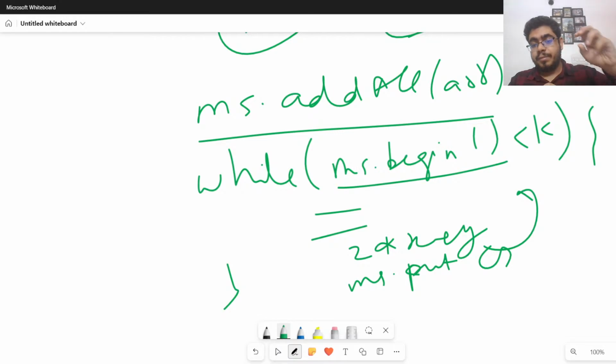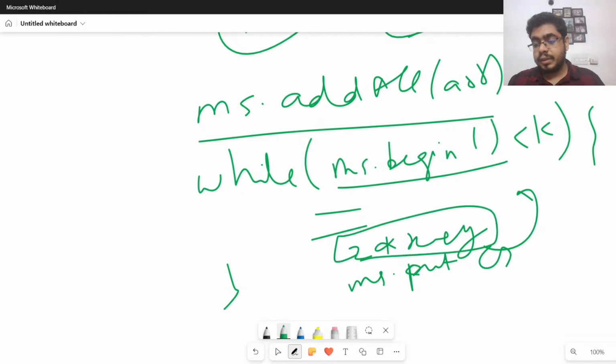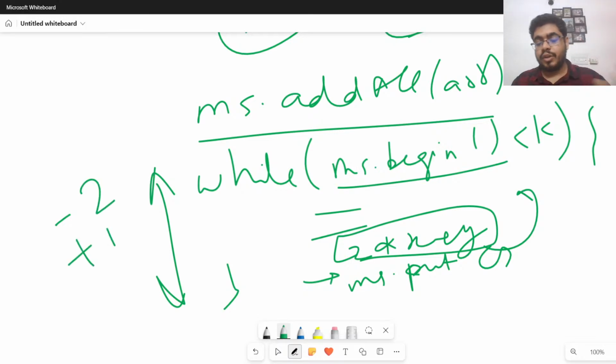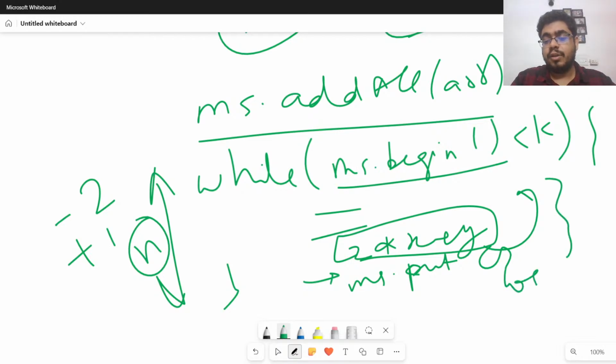Now every time take two elements out, calculate this result and push the result back into the set. So actually if you look at it, after every step, we are removing two elements and adding one element. So in a way, the number of elements will reduce by one. So this at max will run n times, and all the operations here are simply log of n. So n log n would become our time complexity.